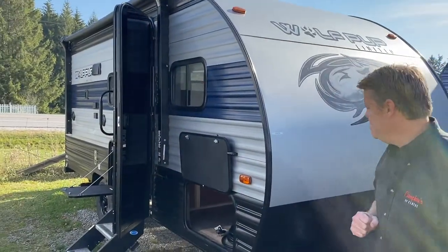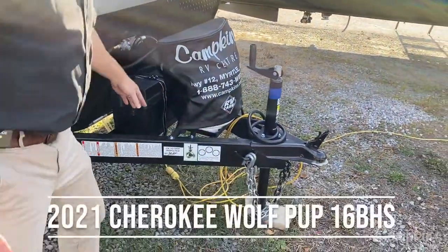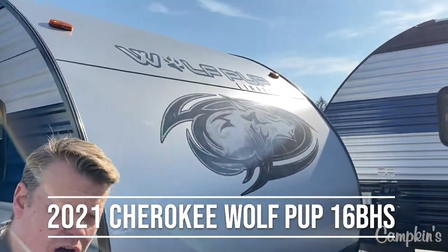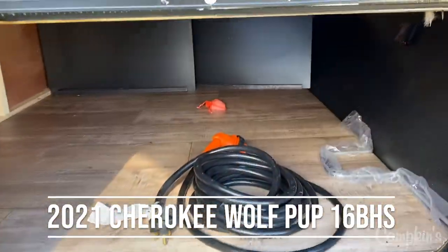Okay, so with the 16BHS, you can see it's got a very rounded front for being aerodynamic. It comes with a Group 24 battery and a 50 watt solar panel on the roof. And then you can turn it off when you're in storage, and it gives you power no matter where you are off grid. You've got a nice large storage door here where you can put all of your luggage in there.